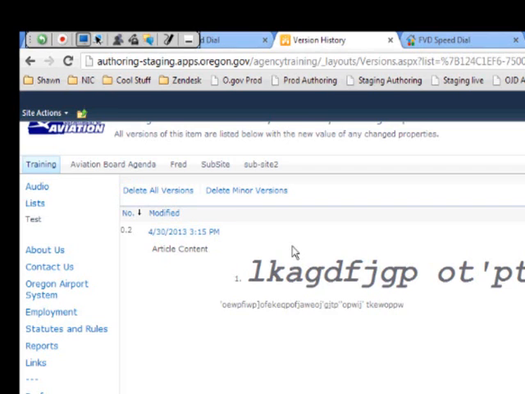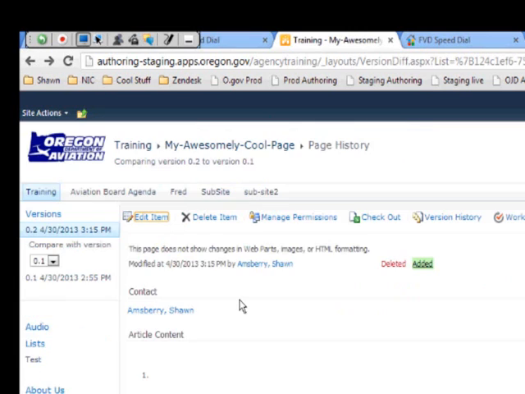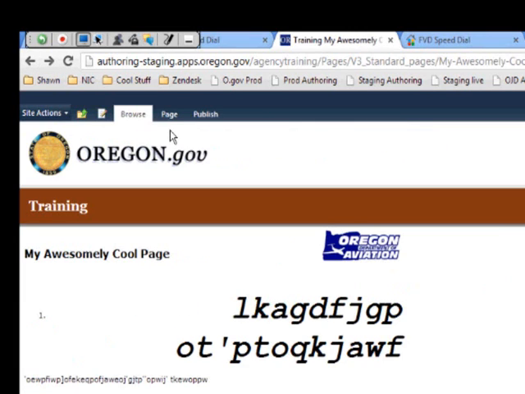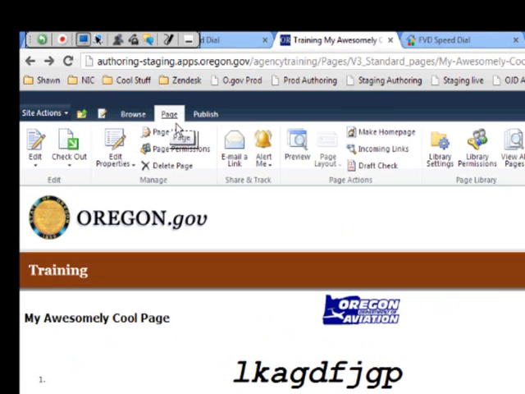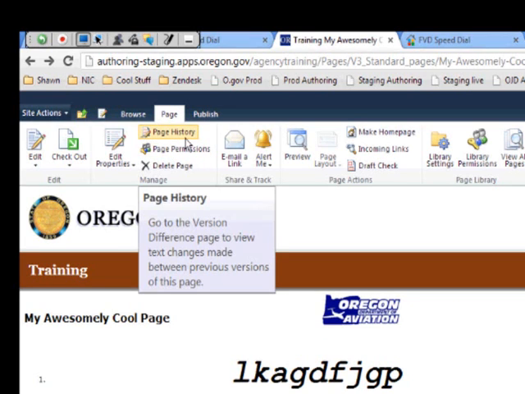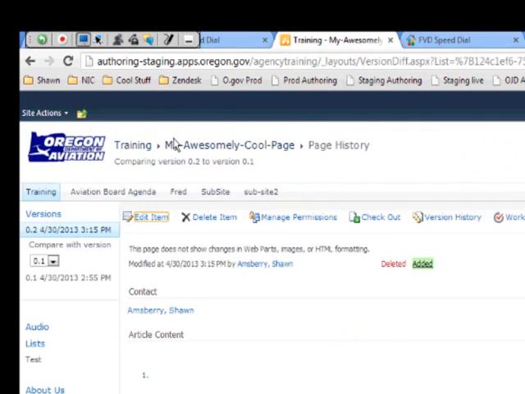Now I'll show you again the way I got here. When I was looking at my page, if I go to the page ribbon, I look at page history, and then I look at version history.